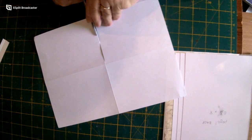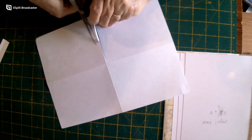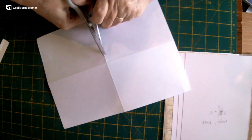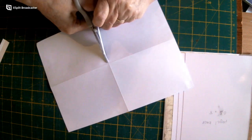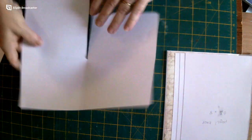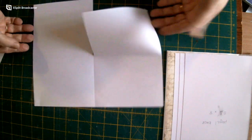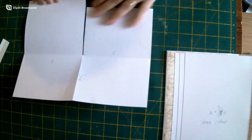So you're taking that little valley and mountain away. Whoops. And I've cut a bit too much, but this is only the sample. You just take that away. Okay, so this is what you're left with. And this is the actual piece that I'm left with.